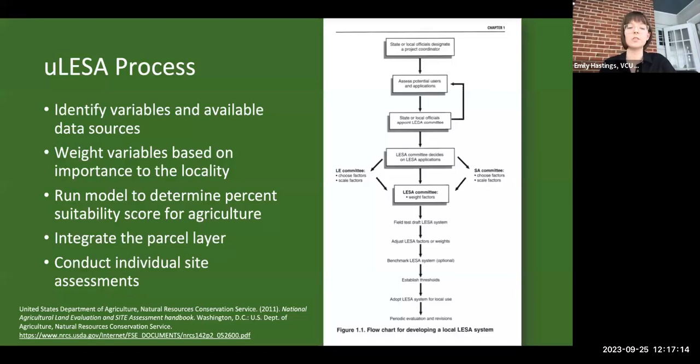And then even further on the back end, we can conduct individual site assessments to make sure that our broad aerial approach actually makes sense on the ground, because there's only so much you can do within GIS. There's only so much GIS can pick up. So you have to visit sites to make sure that they're actually suitable. And you'll see our raster squares. It's a pretty large area. So you can go to where that raster cell was within GIS, and you can see the best place within that cell, so to speak, where you can put an urban farm or garden.